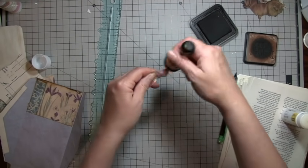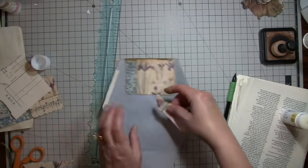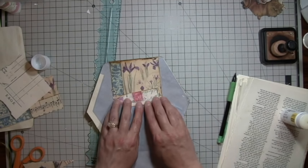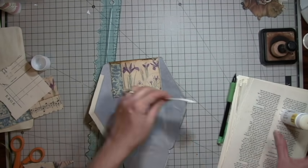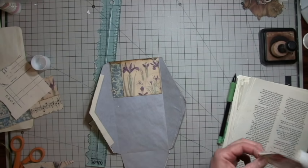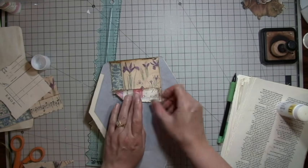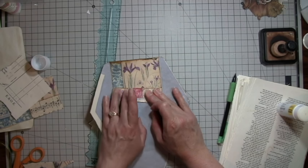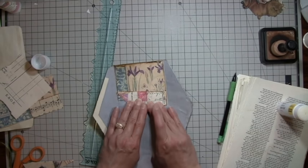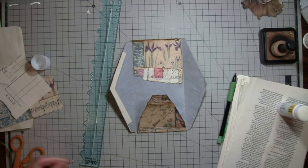So this might be one I have to come back and show you guys when it's done. Because where are we? 42. Just gonna kind of angle it a little. I should angle it this way to make sure I don't end up... Well, this comes all the way outside. What am I thinking? Doesn't matter. Yeah, that works better because then you see it instead of not seeing it. All right, let's get that glued back together.